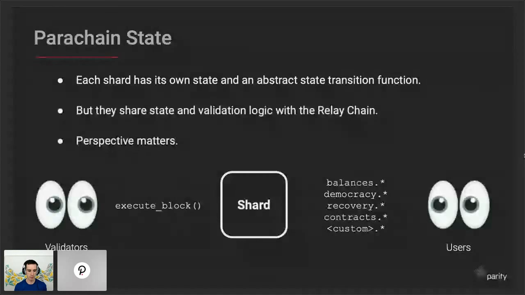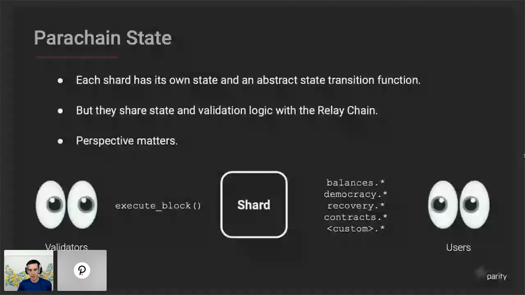interface requirements between the relay chain and the parachains that you have to be able to compile your runtime to WebAssembly. And if there are any parachain devs on here, I'm sure you're familiar with not using the standard library and all the constraints that go around being able to compile your runtime to WebAssembly. But all of this gets compiled in WebAssembly to the single execute block function, basically.